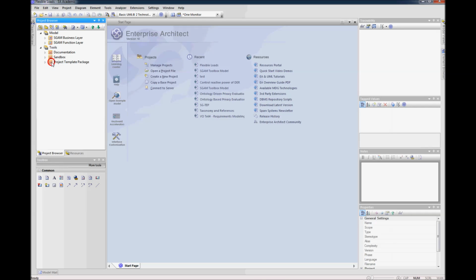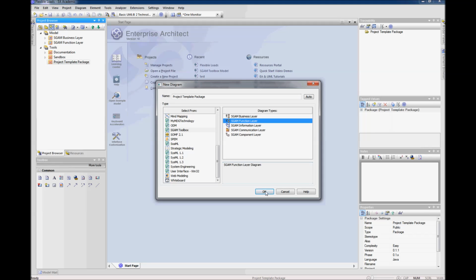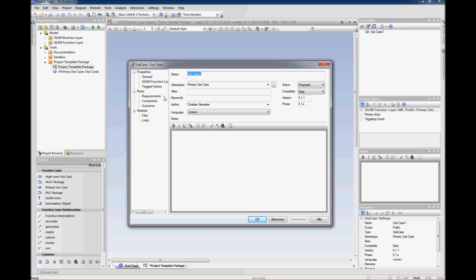Okay, so the project template helps us to define how elements should appear when they are created and placed into new diagrams. So here I create an SGAM function layer diagram first. Again, from the SGAM Toolbox, you select the function layer. Okay, and here I place a primary use case. This looks like this here.